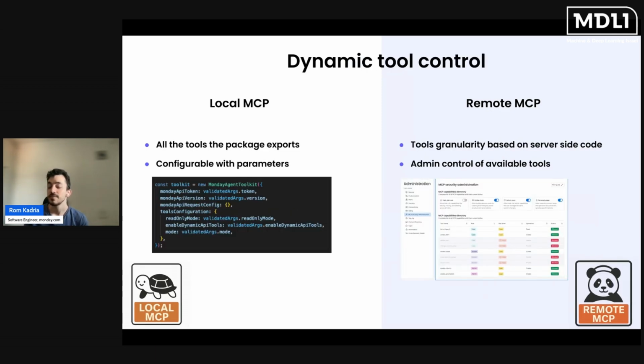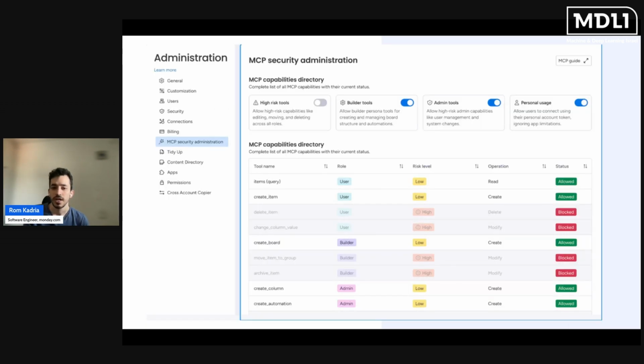The third thing, and it's a bit more advanced, is the dynamic tool control. When you want to host your MCP or give the MCP tools for bigger enterprises or even smaller companies that want more control or are afraid of dangerous operations, you cannot really limit it with the regular MCP. Because in the end, every user can define and get the tools that they want, and you don't have granularity over it. In the remote MCP, because it's on our server, we can have operations that, based on permissions or users or settings that the user has, decide what tools we want to give the users and what tools we don't want. This is just a small POC of how it can look.